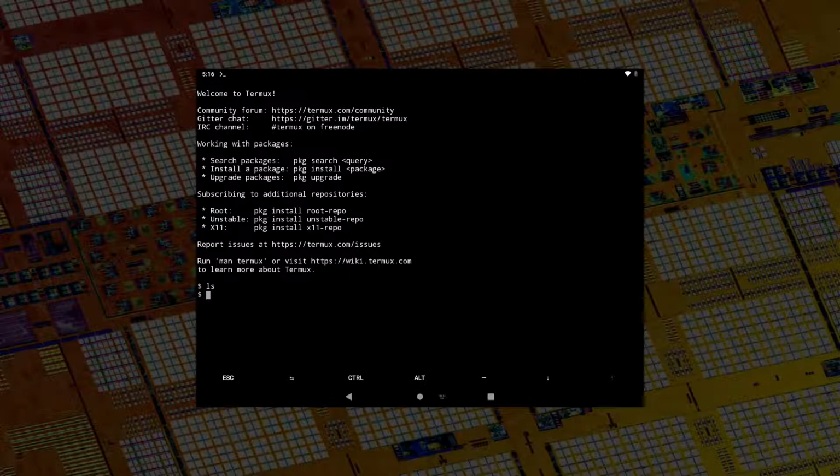The good thing is that you can install packages as well. Termux uses a package manager which is called pkg, but actually it's a front end to the very popular APT package manager that is included in major distributions like Debian or Ubuntu. So you can use APT if you are used to Ubuntu as well, or it's more recommended that you use pkg. Okay, so this is the standard interface to Termux, just a terminal.